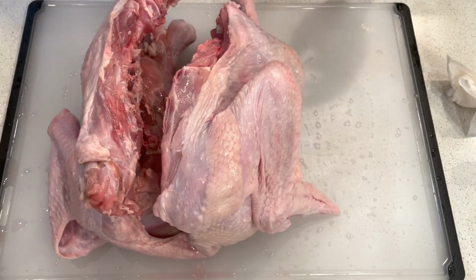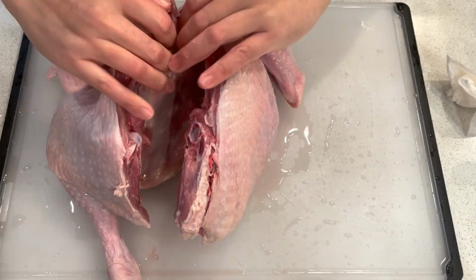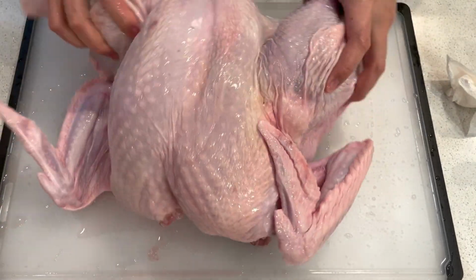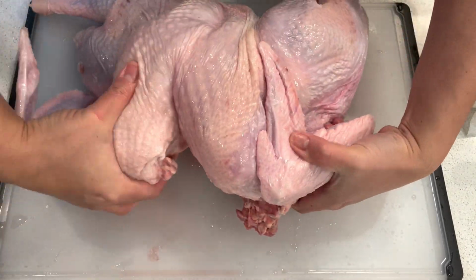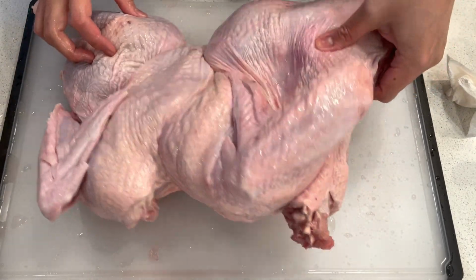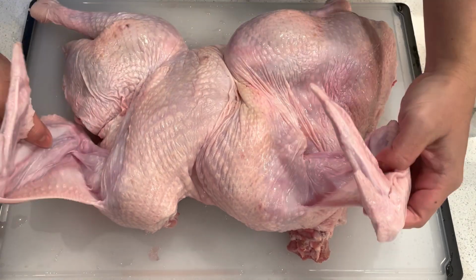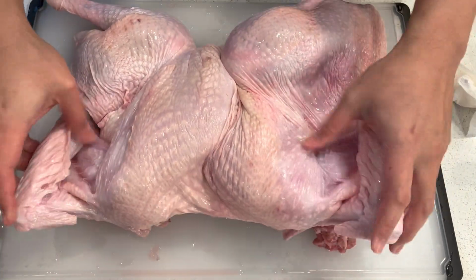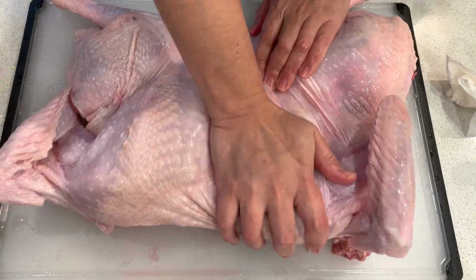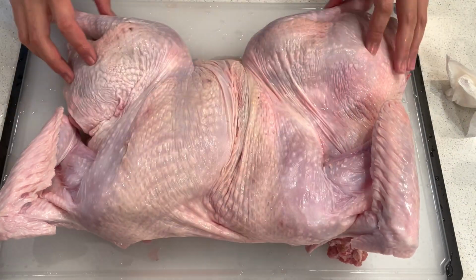Now we can open up the cavity and flatten the turkey. Here you can use a little bit of muscle and feel those bones snap. Now it's ready to be flipped over and then flattened as much as possible so you have a very even thickness of meat, which allows it to cook quite fast and cook very evenly. Now I'll also tuck the tips of the wings underneath so that they don't burn in the high heat. And one final push to try to flatten it down even further. I think we're ready to go.